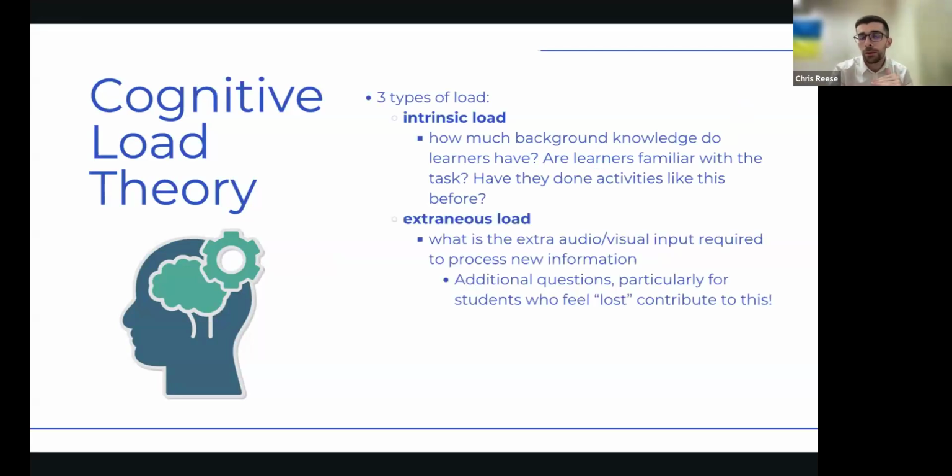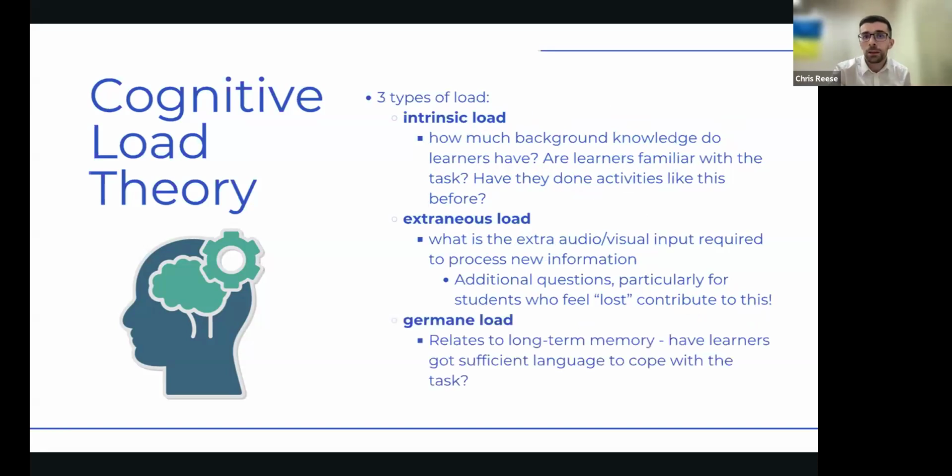When we add to this, we have what's called the extraneous load. This is on top of the thing that I'm trying to understand, what extra information is there? Very often, additional questions for a student who's already lost, because I'm looking at this activity and the teacher's demonstrated it twice and I don't know what to do. And now they're asking me questions and I've got to answer them. And oh crap, is it is or are? Adding the pressure. And well, the last one in general, do the students have the language they need to cope with the task?